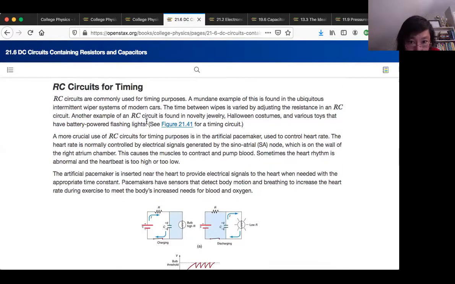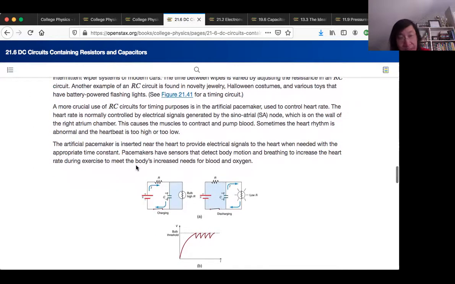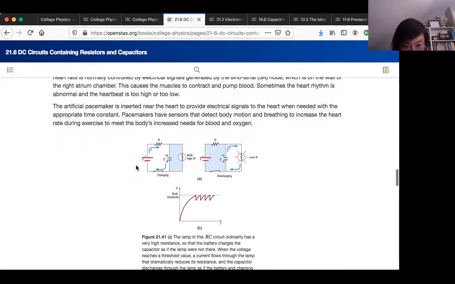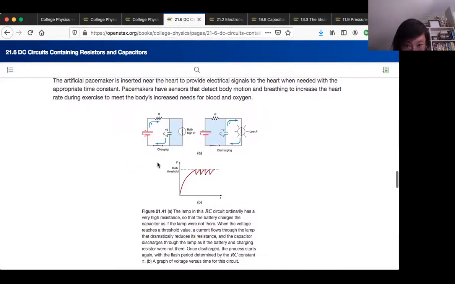If you want to know how time is measured, you want to measure circuits, and you want to know how often your pacemaker should flash to keep your heartbeat properly, right? The RC circuit is extremely important, because the RC time tells you how much charge is going to be there. It's like a timing signal, right? So here is an example of how you can have the sensor and you have timing.